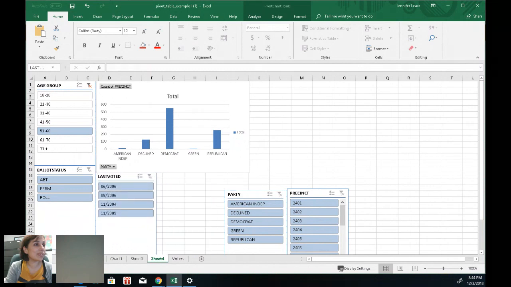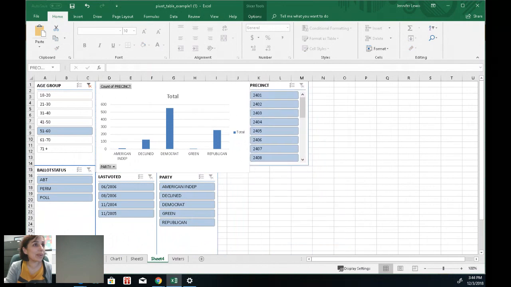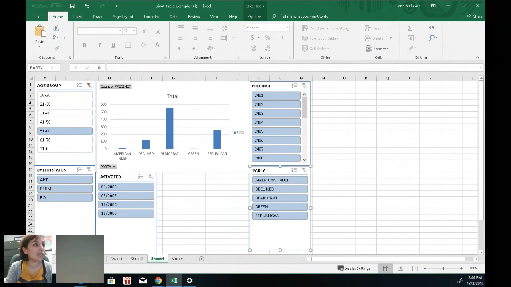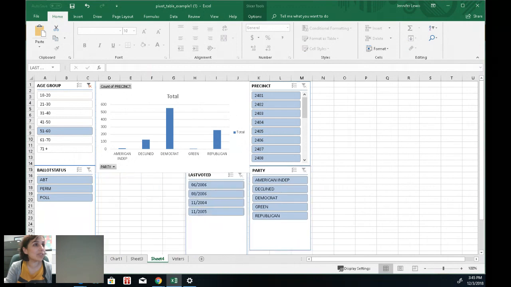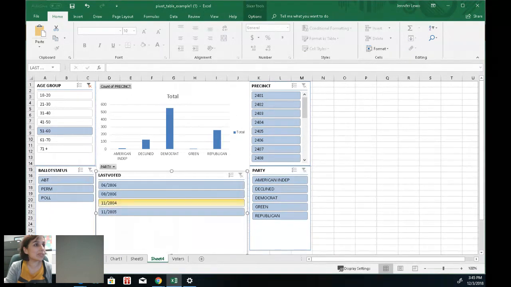And you can make this even more beautiful with more colors in between it and changing the formatting a little bit. But basically the goal of this is to make this where the chart will change based on the information that you select from the slicers. And it's just a matter of trying to make this look a little bit better so it doesn't look strange.